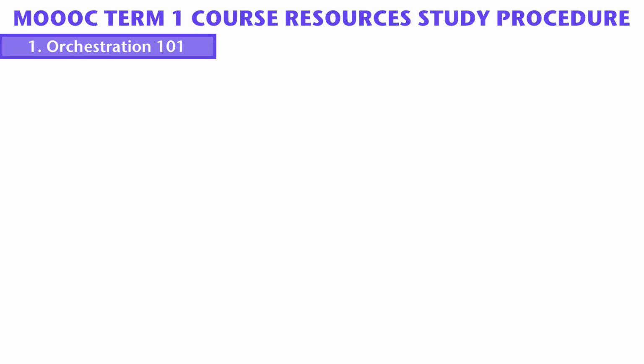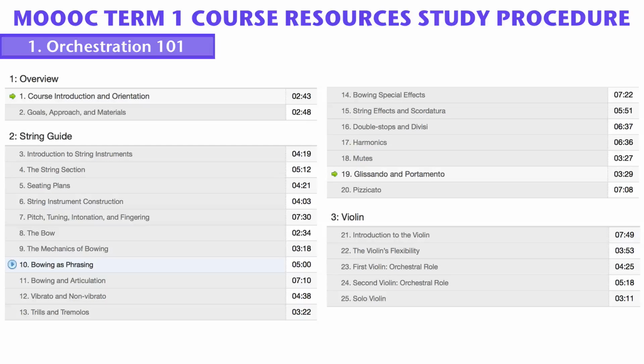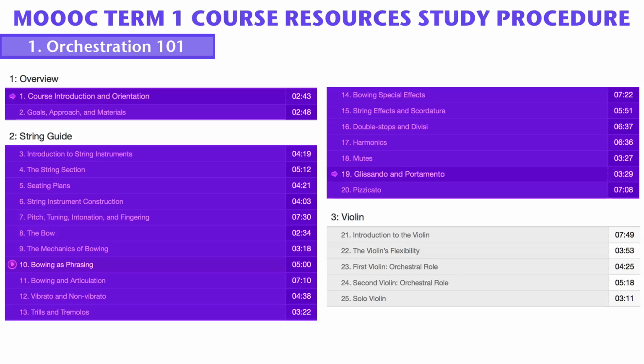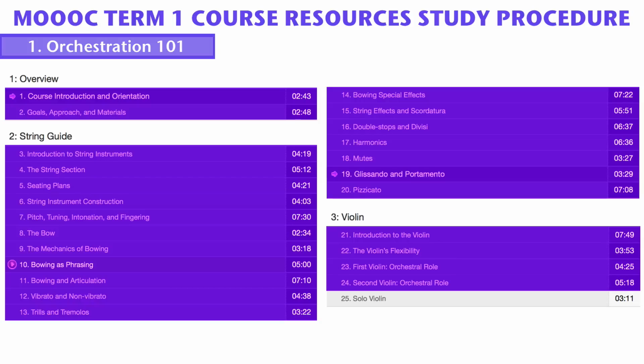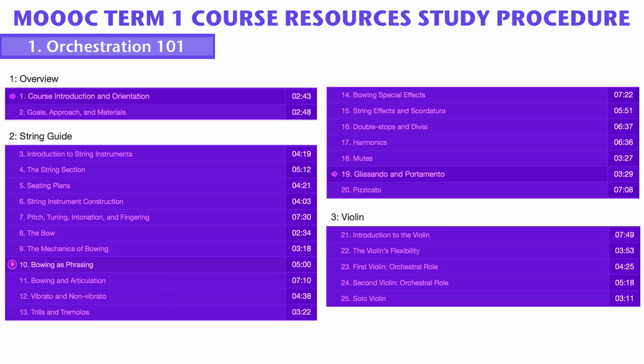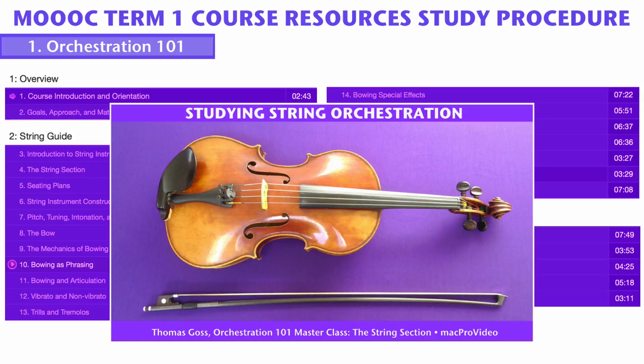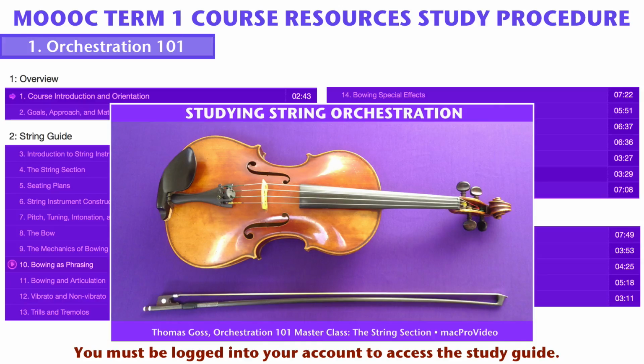First, get a solid audio-visual start with my Mac Pro Video Ask Video course, Orchestration 101, the string section. View the first half, which takes a look at string instrument general characteristics and technique. Then focus in on videos 21 through 25 on the violin, for which you'll have to score something convincing this week. 21 and 22 are especially important for developing a working knowledge of the violin from an orchestrator's point of view. 23 and 24 are more relevant to string orchestra scoring, but they still have a bearing on how a string quartet operates. 25's discussion of solo violin also has some useful information that relates to unaccompanied violin. Make sure that you download the Studying String Orchestration PDF guide that comes with the course, as it has some materials we'll be using with this MOOC.